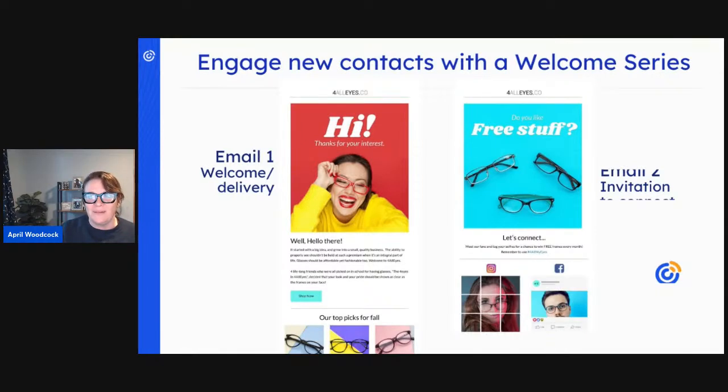You have a welcome email. This one is, hi, thanks for your interest. Maybe you're offering them a guide, or you're offering them a coupon. So in the welcome email, it just says hello. Basically, you're giving them what they signed up for. So if it's a guide, if it's joining your email newsletter, you're going to let them know how often you're communicating. And then you're going to follow it up with maybe 2, 3 emails timed out and tell them a little bit more about your business and your service.